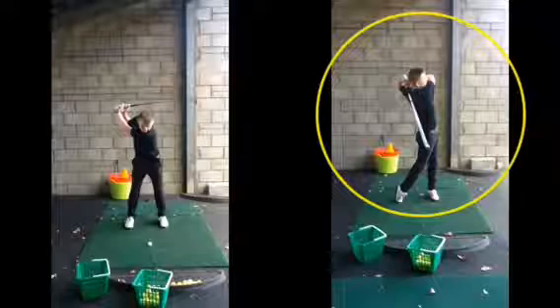Whereas before you were creating only about 140 power going back and trying to lash the life out of it, so control-wise was off. When you timed it well and hit the ball great, it was fab, but then when the timing was off one day, it's left, right, left, right — as you said. Makes sense? Makes sense.